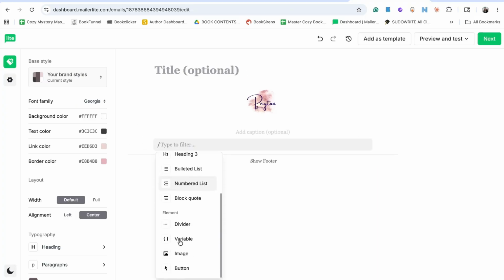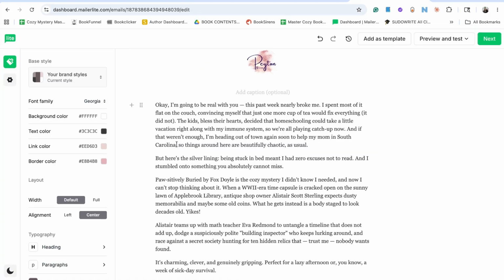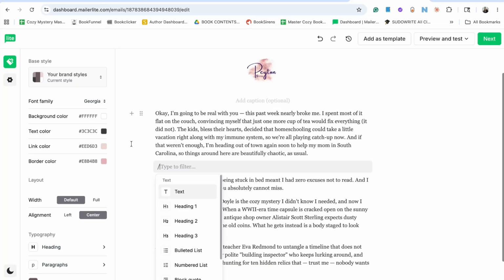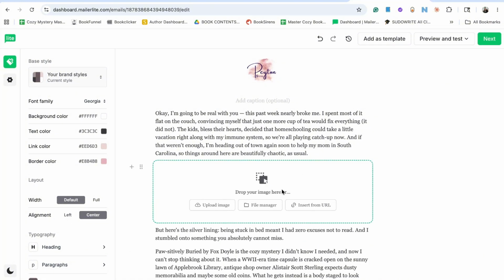I want to put in, let's see, my text block. That's what I wanted. And I'm just going to paste this in. Yeah, now that I'm thinking about it, I think I do like my other editor, because I don't see where I can put in sections. Actually, this isn't that bad, because I can put the image.